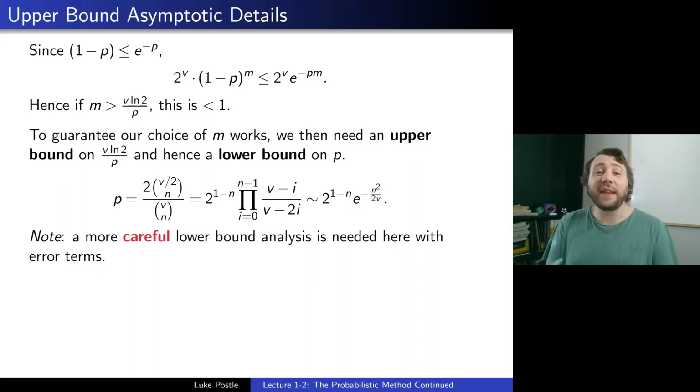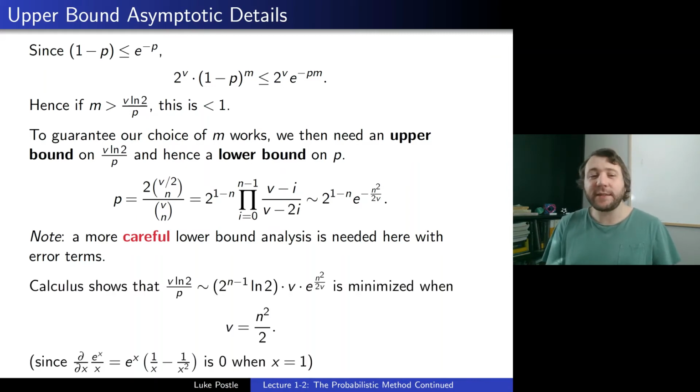terms. And then we're actually, again, lower bounding, so we can't just use that 1 minus p is at most e to the minus p. We need to use a more complicated inequality in the other direction. And we'll have to put all of that together. So you'll end up with some error term, but it's going to be lower order, especially for our choice of v. Now, how do we actually choose v then, if you believe in this approximation?